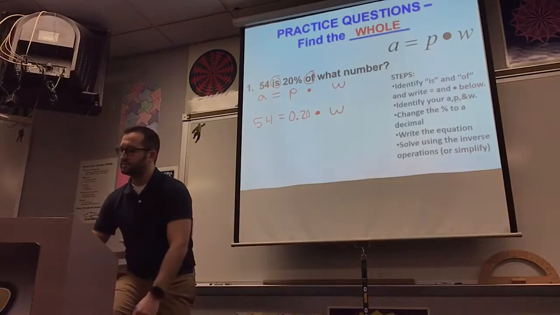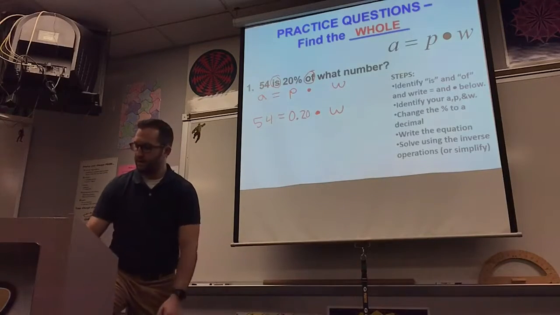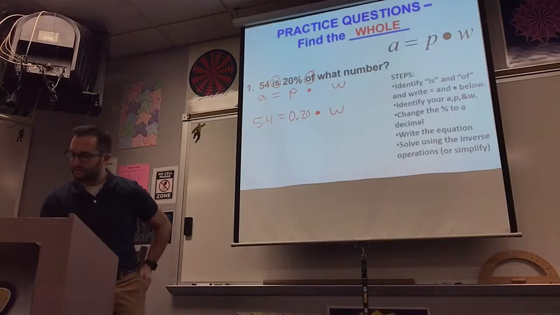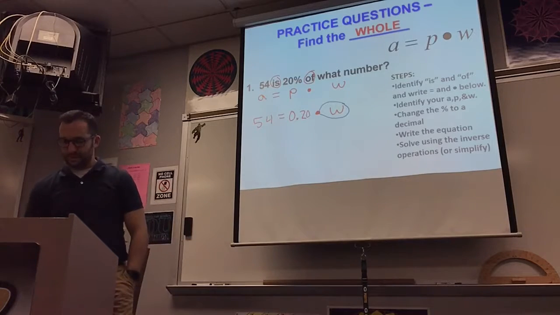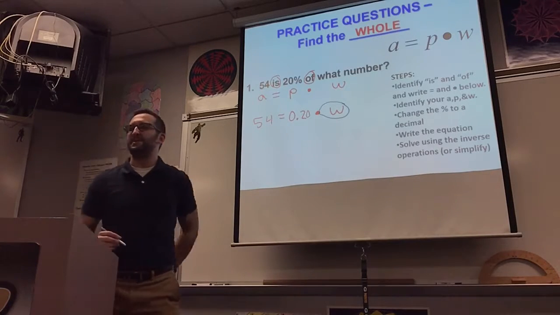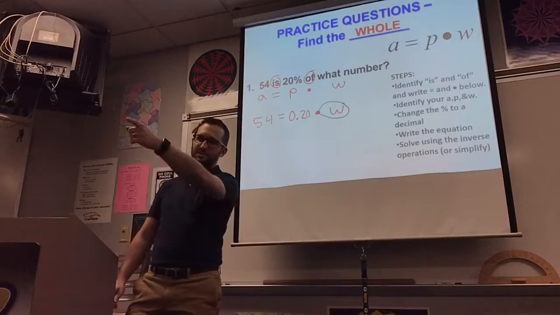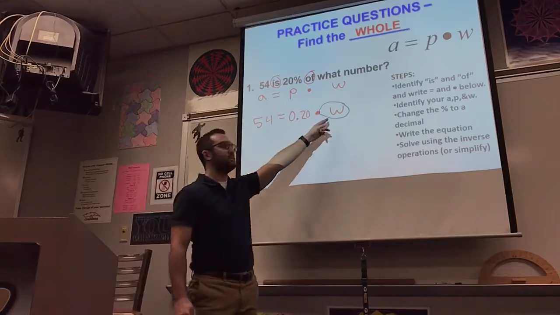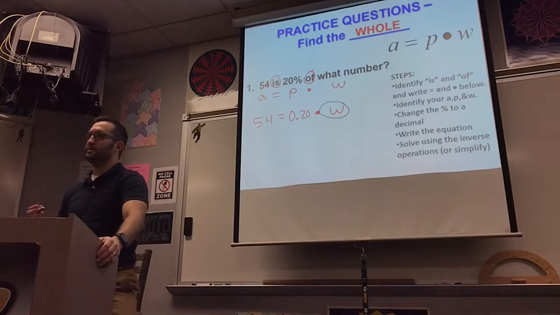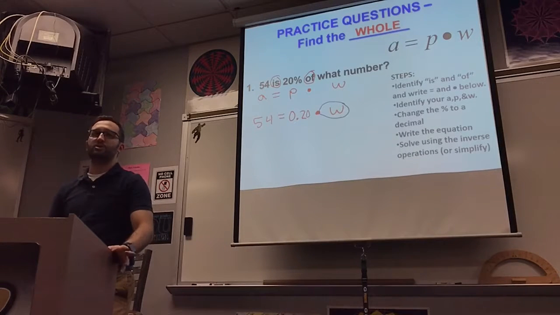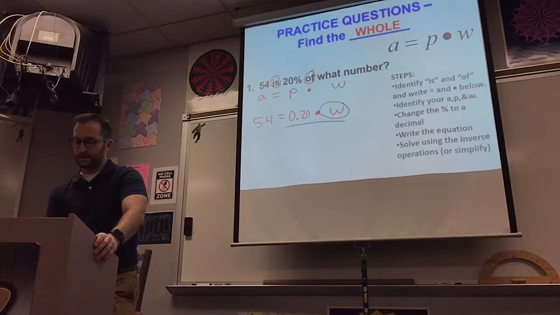Now, is this an equation we can solve? Yeah. How do we get W by itself? Isolate the variable. How? Inverse operation. Well, we don't necessarily need to build our wall. This is a one-step equation. I don't think the wall is too necessary. We want to use inverse operations. What's currently happening to the W? Being multiplied by what? 0.2. So what should I do to isolate it? Divide by 0.2.